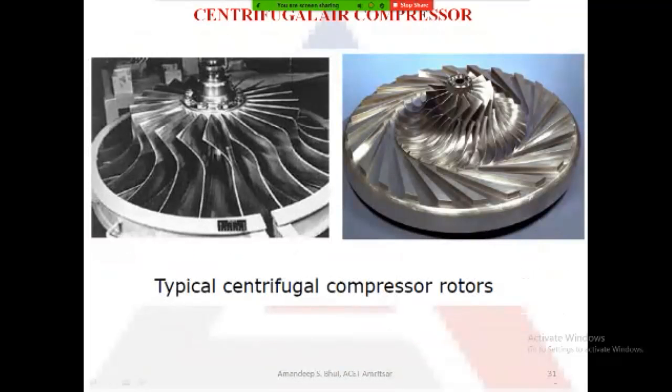These are the blades. Now, you can see that at the inlet, these blades are made a little curved. These blades are made curved so that they can scoop air while they are moving. So they can suck air inside. Because the atmospheric air that is there is stationary outside, we need a process in which this air is sucked inside. This sucking of air takes place if we rotate the impeller. These curved blades at the inlet scoop air inside.